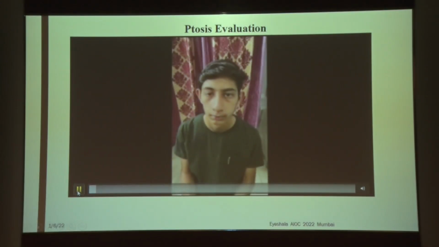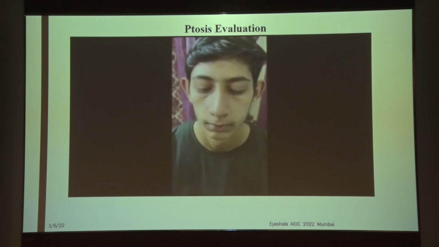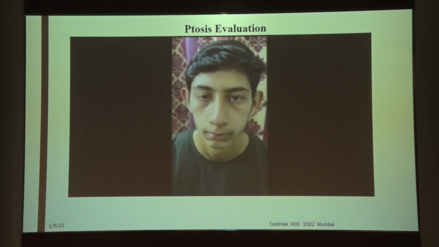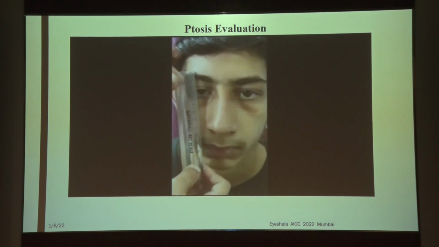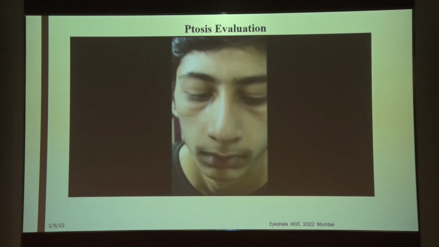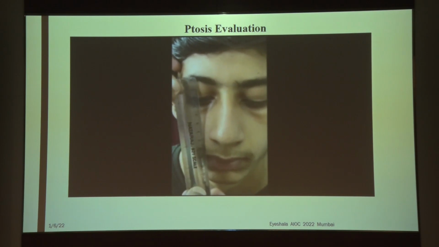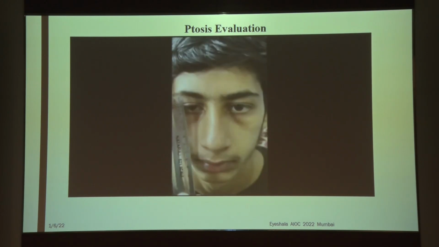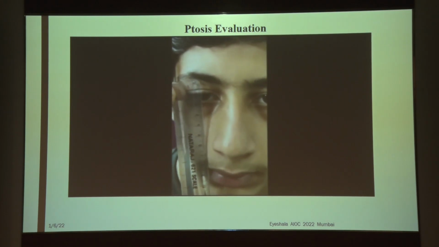Immediately as the patient comes in, check for the lid gaze. So you ask the patient to look down, and you see that in the right eye, the palpebral aperture height increases. So this is the lid gaze. Now in the primary position, you just need a simple ruler. We are seeing the lid fold. This fold that is coming in primary gaze, measure the lid fold. Ask the patient to do down gaze and see the lid crease. If the lid crease is very faint, you can assess it in the other eye also, and take the measurement. Now you take the palpebral fissure height from up to down.